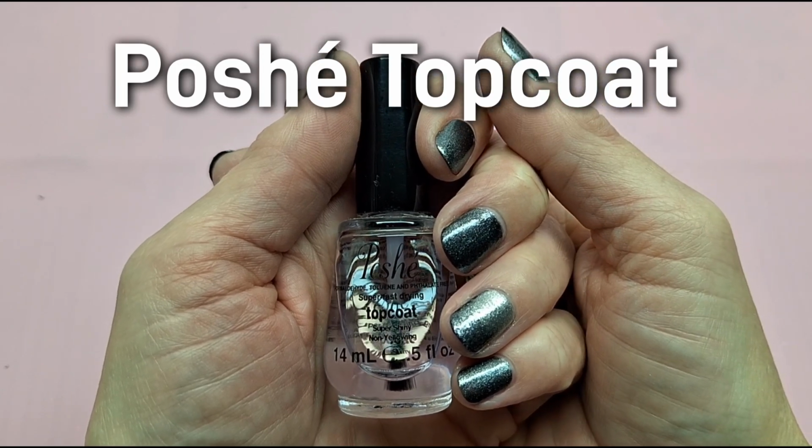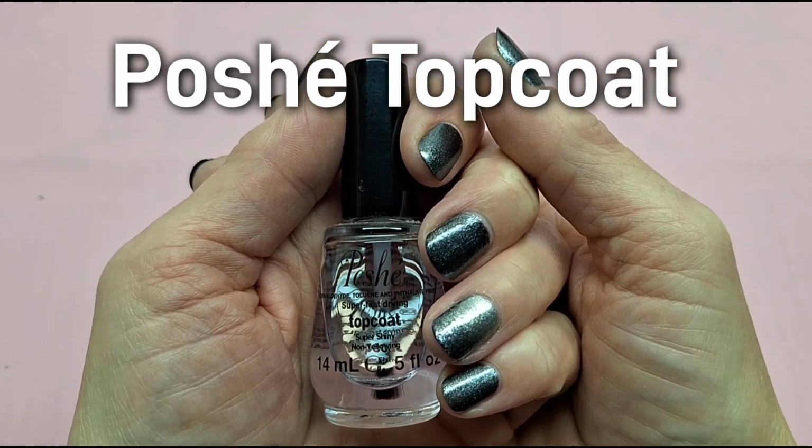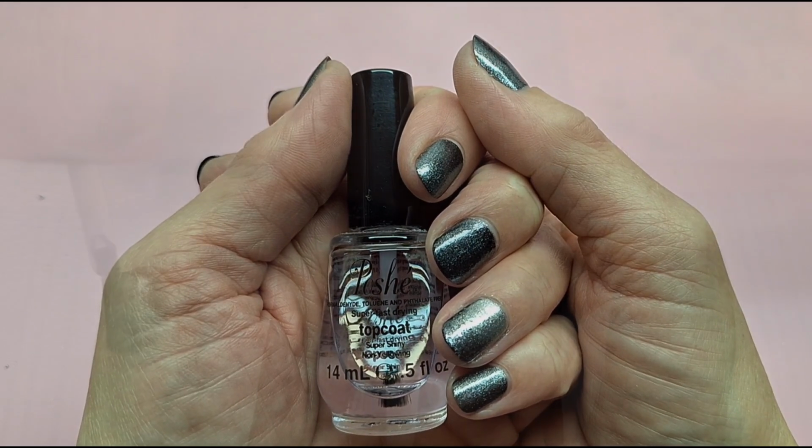So now I shall apply Poshé Fast Drying Topcoat, which is a lovely, really shiny, glossy, gel-like top coat, which will really set this off.